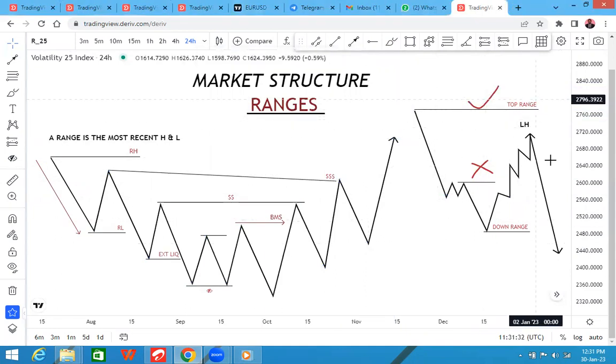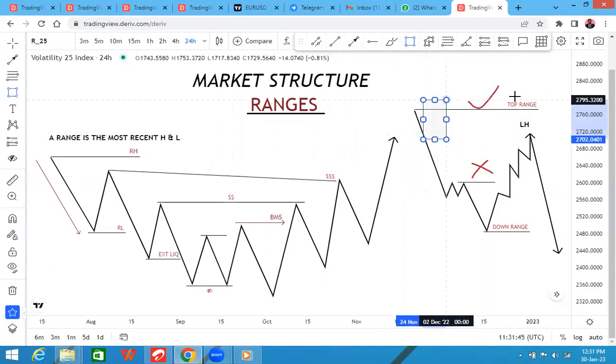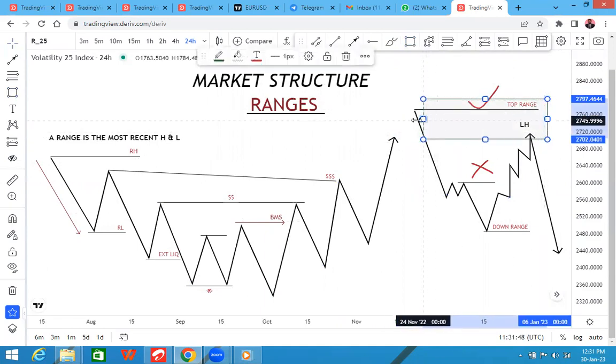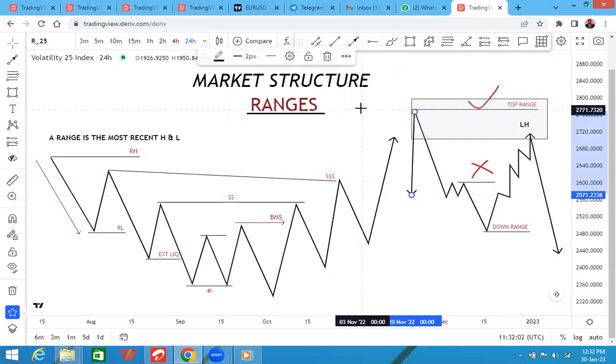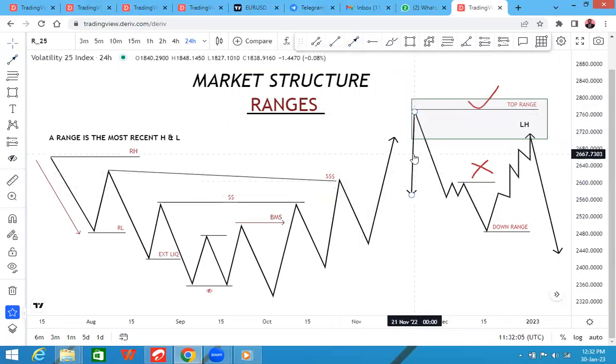We have top range, down range. So now you want to find out what we are looking for within this place. When price comes to your lower high, the top range, you want to start considering: is there an institutional candle? Is price at the 50% of the last reversal, because this was an expansion? Is there a candle, a smart money cube, or something that price should come to? But price must have given you all of these retracements before considering this.